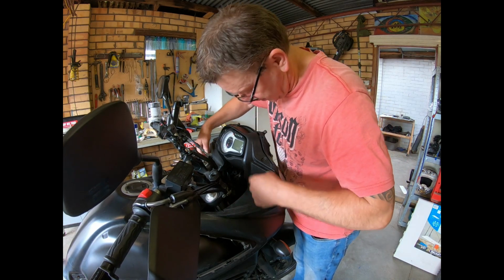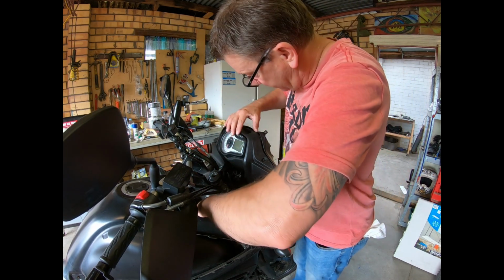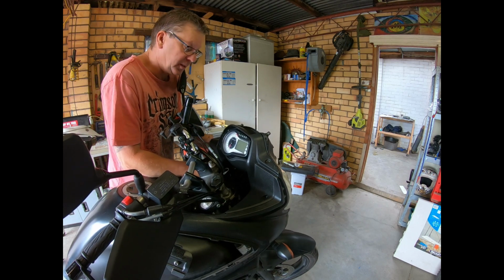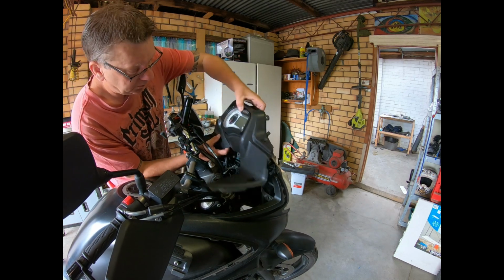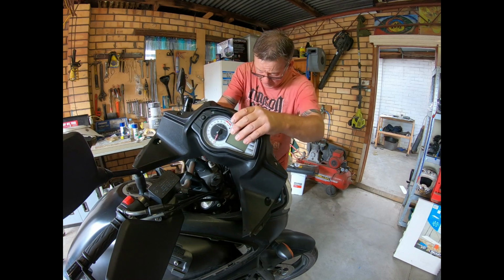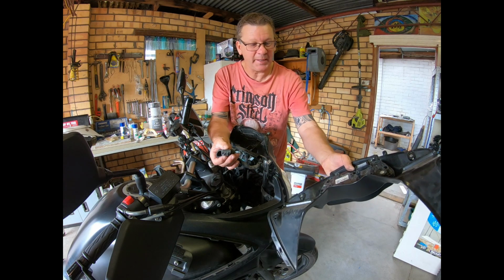You've got a bolt there, bolt there, bolt there, bolt there. Two up here. Two little pins. Now, it's still pretty tight. I'm not sure how this is meant to come off. We have movement. It's like something's still holding it in. Alright. Just the wires holding it now. This is probably a plug. Alright, so that's got a little plug on the back of that, unclips.